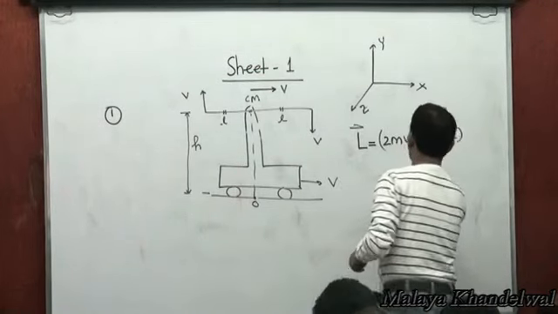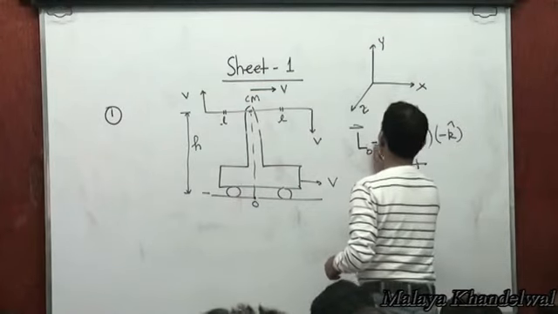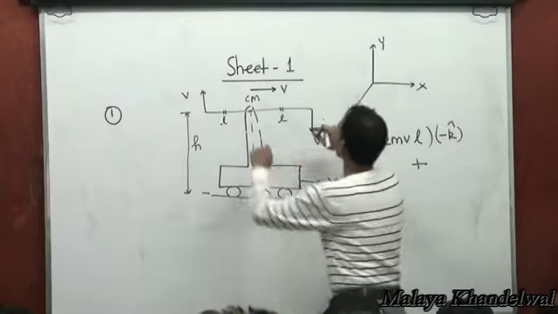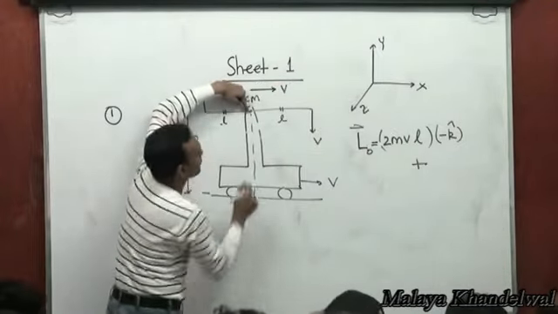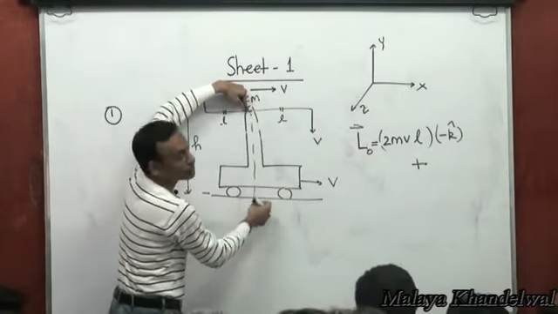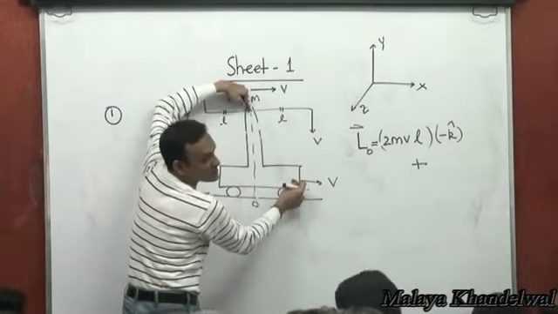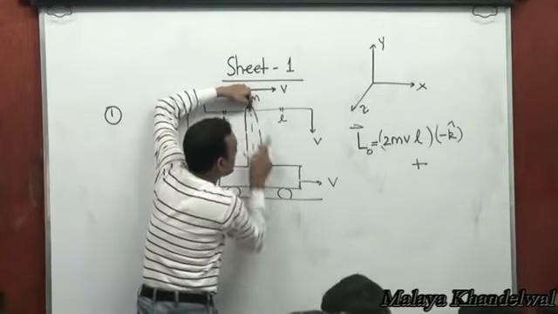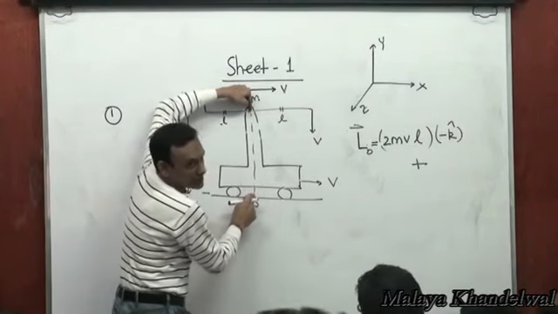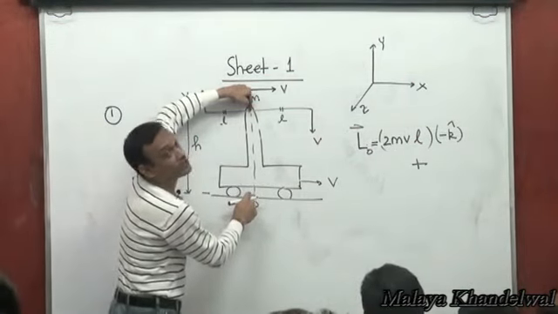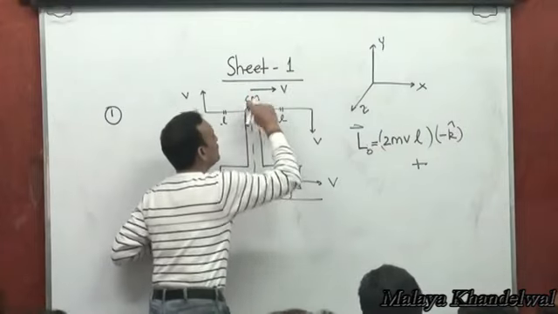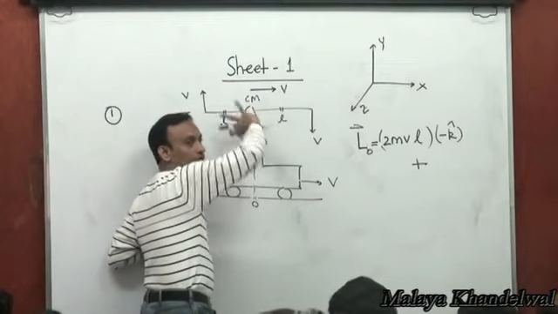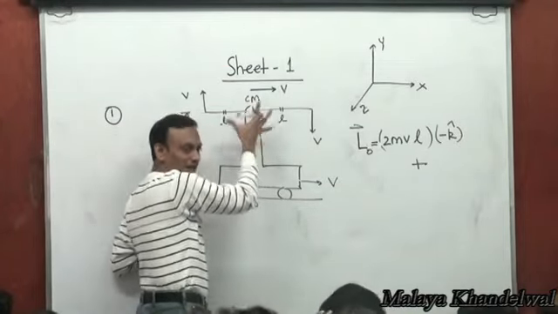Plus this is angular momentum about O. So this is angular momentum about the center of mass plus angular momentum of the center of mass about O, which is going to be 2m concentrated here into v into h. The velocity of the center of mass is the same as the velocity of the trolley, it's fixed at this point. So 2m into v into h, that's the angular momentum of the center of mass about this point. So 2mvh, and again this v goes into the plane of the board, that is again minus k direction.